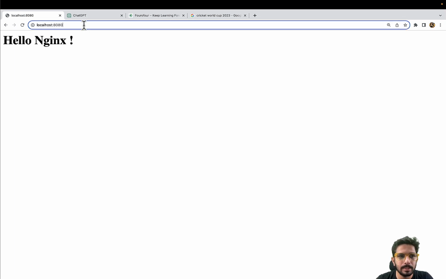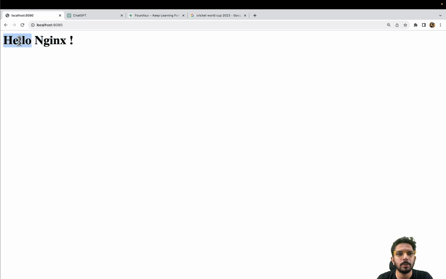So we enter a web address here and we see the corresponding page loading. As I mentioned, it is the job of the browser to fetch the contents from some remote server on the internet to your local machine, and then render that page and display the contents based on what is written inside the page. Now you will say that you're not able to see any kind of HTML here. You're only able to see this "Hello Nginx", written in some good font. That is all you can see.